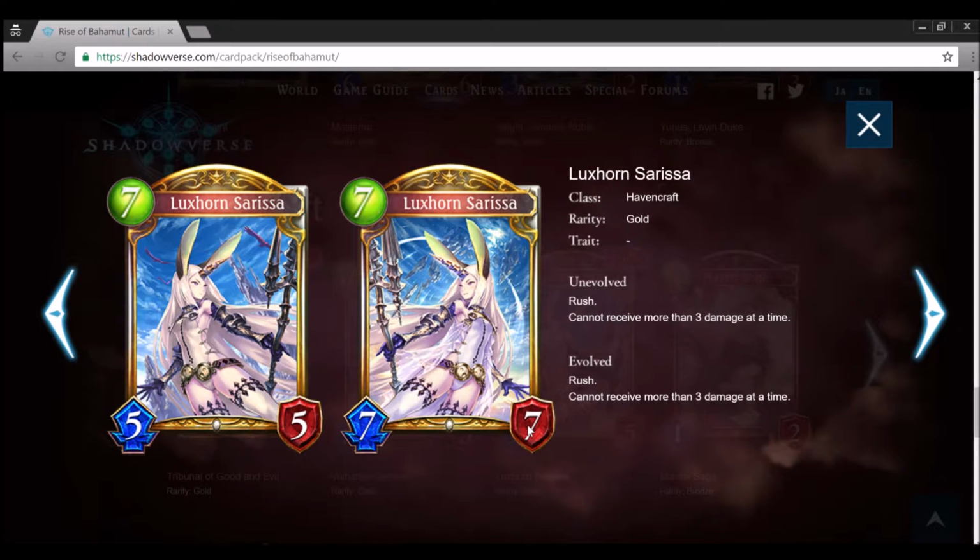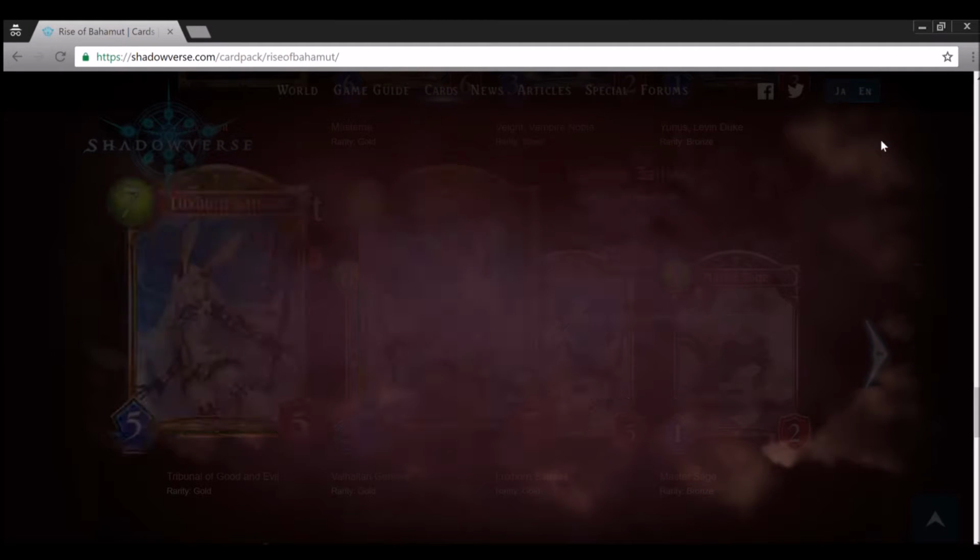So I'm guessing if you want to play this card, you have to do one of those Havencraft buffing decks where you just buff this minion's health up to crazy levels. Then this minion will probably almost never die because its health is so high, and since it cannot receive more than 3 damage at a time, it's very strong. Still though, I don't see this fitting much in the current meta, but the future does hold infinite possibilities.